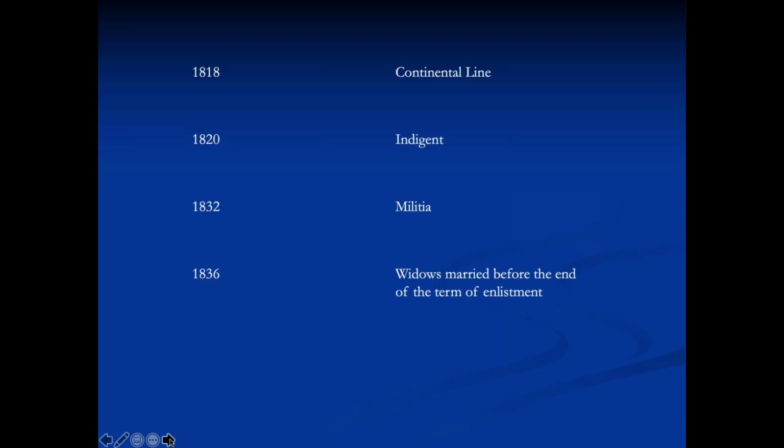And they gave the Secretary of War the power to actually determine whether you were indigent or not. And that was totally under his purview. There was no criteria established to say what was indigent, just that the Secretary of War would determine. So you'll see many times the words struck off the roll. There's a book for Kentucky that talks about Revolutionary War pensioners struck off the roll. Well, these are individuals who were too rich to continue to get a pension.